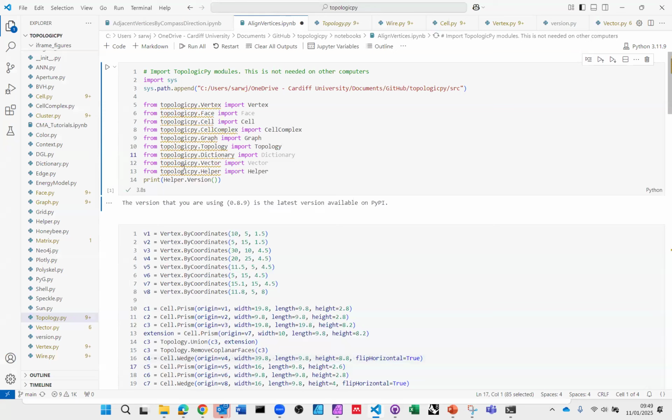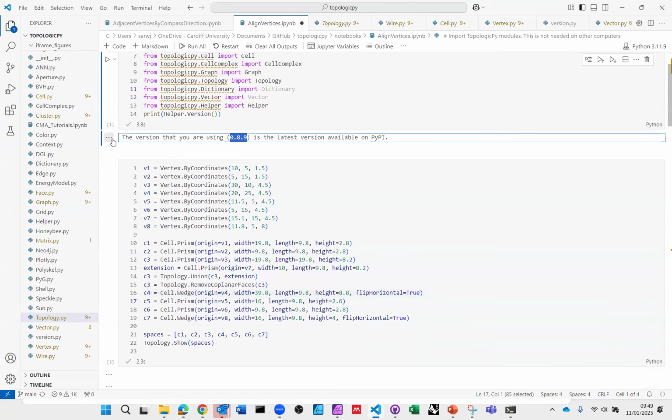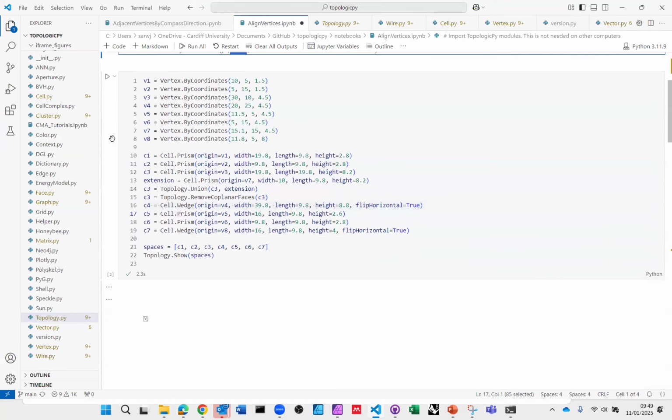If you print helper.version, excuse me, it will tell you that you are using 0.89, which is the latest version available on PyPI. If it is not, please go ahead and upgrade using pip install topologicpy --upgrade. So this cell basically, instead of importing geometry from somewhere else, which you could, of course, I decided just to build it here so that you don't have to worry about building a model yourself if you don't have a model ready to go. But what you really need to do is replace that with your own model in order to do some testing.